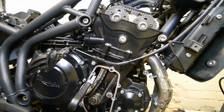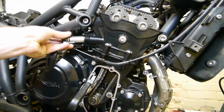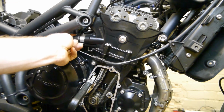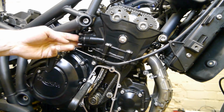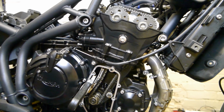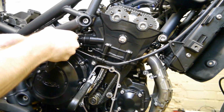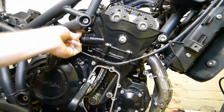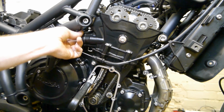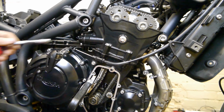Right, so with the ladder plate all torqued down, I've still got the wedge in there. Take your reset chain tensioner, let's tip it to the left so we get it in past the frame. Push that in, it'll click into place. Let's tighten the screws in. You want to torque those to 9 Newton meters.